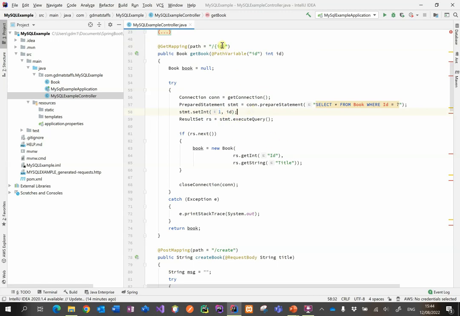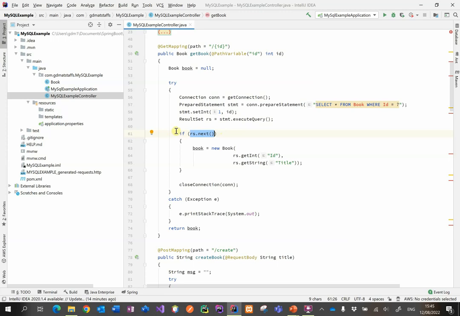So let's say that the ID was 12. Therefore, the parameter value is 12. And so this becomes select star from book where ID equals, and because of that statement, we take the 12 and put it here. So now that will say select star from book where ID equals 12. Then we can execute the statement, and that's going to return either an empty result set, in which case rs.next will return false, or it will return a single row in the result set, in which case we'll get one of those that returns true.